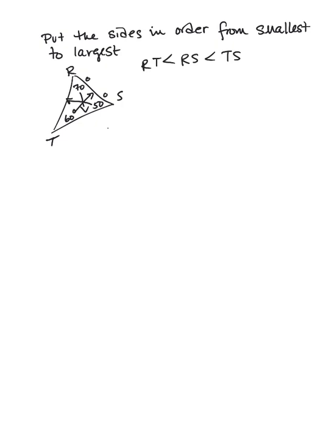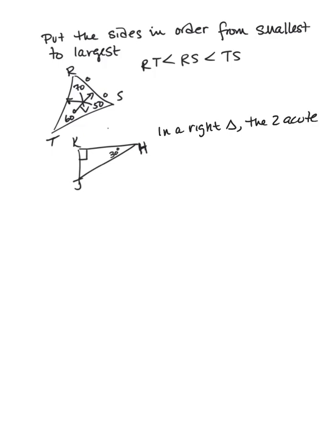Okay, so that's how it would work. Now they can try to trick you, so let's say we look at this example. And let's say that this angle is 30 degrees. And they don't tell you the other angle. Here's the thing, guys. In a right triangle, the two acute angles have to be complementary. Write that fact down. That's going to come up all year, especially when we do trig. In a right triangle, the two acute angles are always complementary. So they always add to 90.